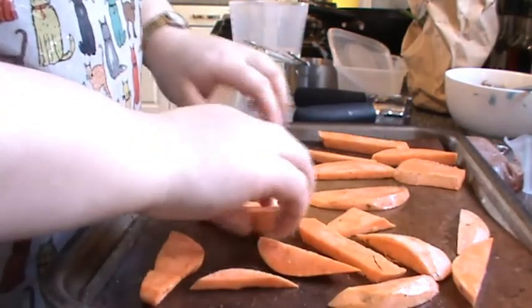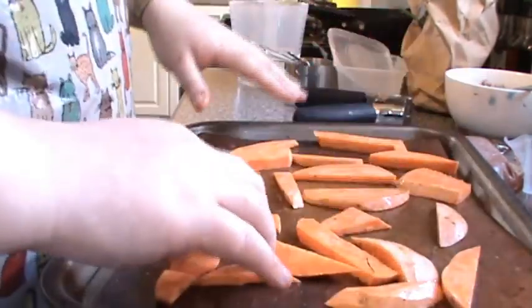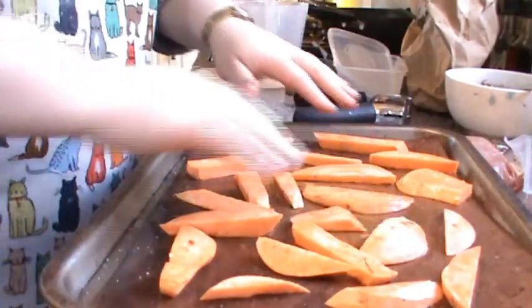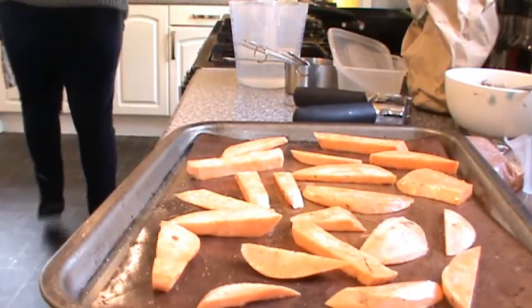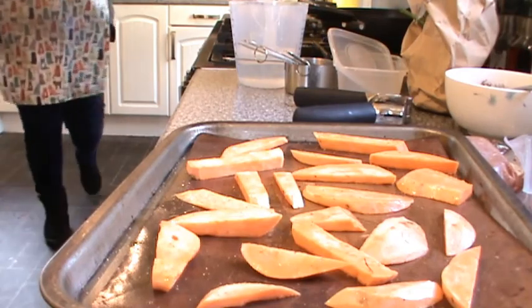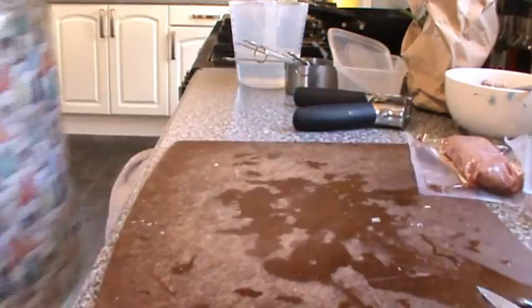And it says turn over, and I think it possibly means you should go and turn each individual one. It says when cooked, turn halfway through cooking. And I sometimes think that means, oh, you should turn it over so both sides get done, but that's incredibly fiddly and a pain for something like this, so I just turn the tray around. Which I think does need to be done, because otherwise things at the back look faster than things at the front. So possibly that's what they mean, but I'm never sure. So I just go with my interpretation. So that's ready to go in, but I'm not going to pop it in yet because the oven's not heated up.